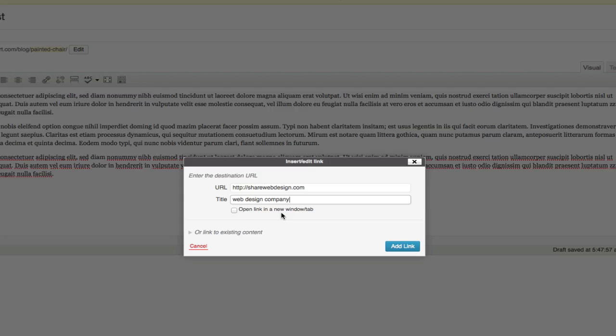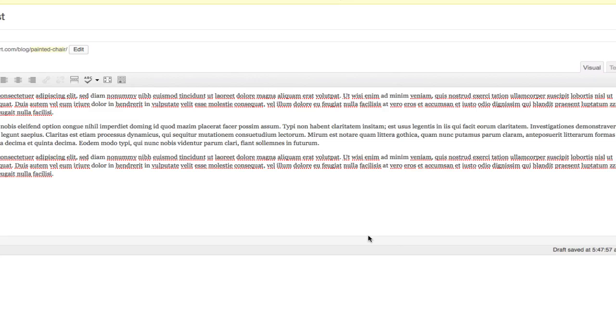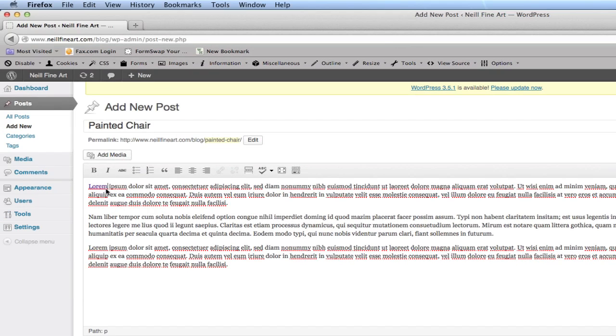We make links that are to sites that are outside of ours. We don't want the user to leave our site. So we want it to open in a new window. So we want to click this little button here so it opens in a new window. And then we just press add. And then as you can see, it's hard to see, but it's changed into a link. And now when you click on there after we make the page live, it's going to be a link. And so, yeah, that's pretty much it for this little area.